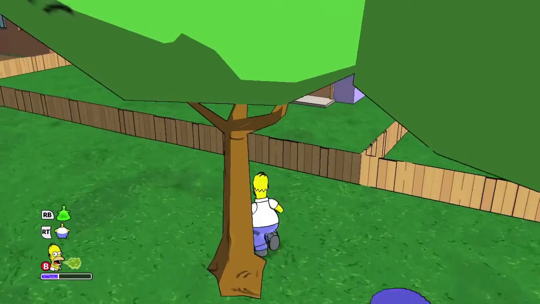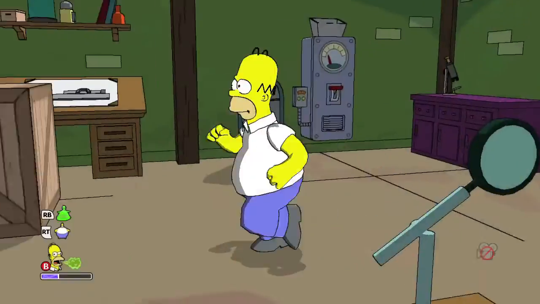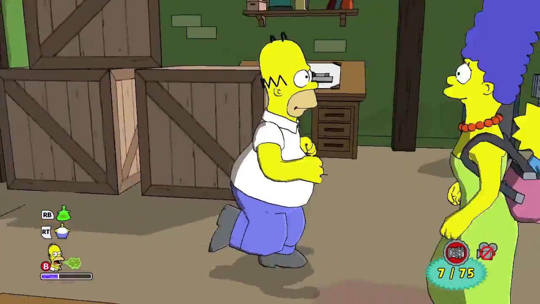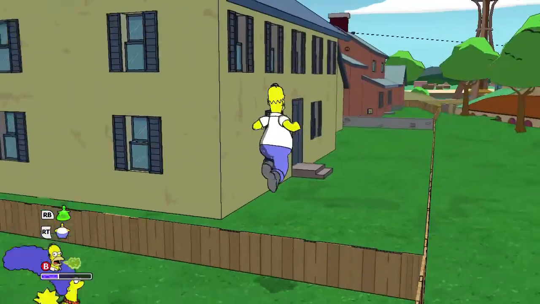You can also head into Professor Frink's house, which is the one with the antenna, and head on inside his basement. And in here is going to be a Homer collectible in the stairwell right here, so make sure you grab that. Then head back outside and head over here.